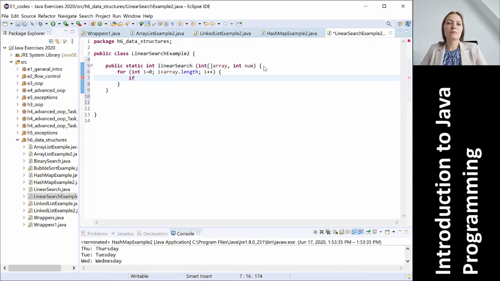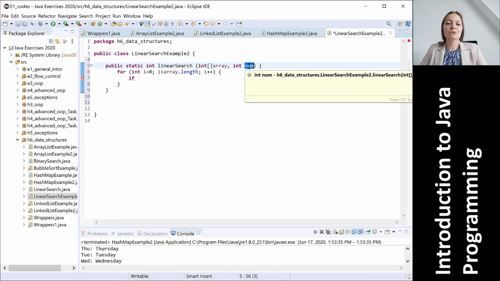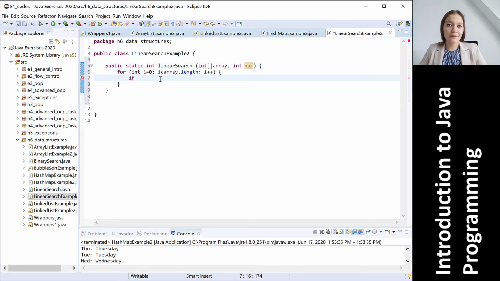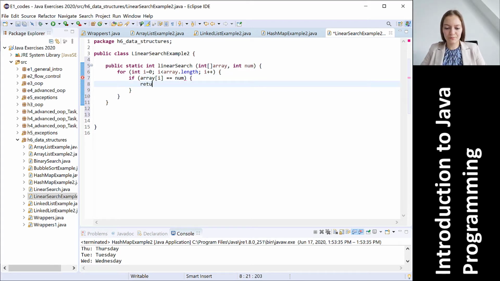If our element that we would like to find is there, that is, if array with some index i equals the number, the value that we want to find, then we would like to return the index of this value.